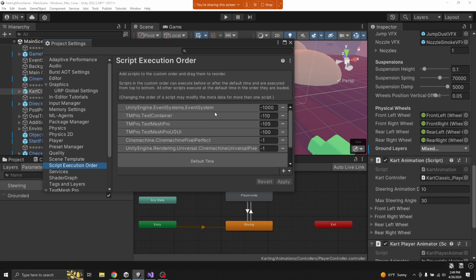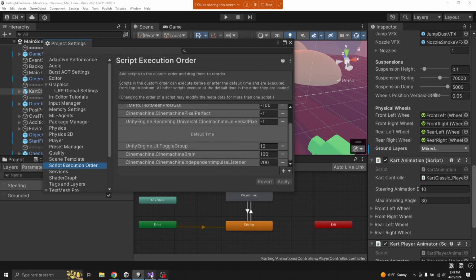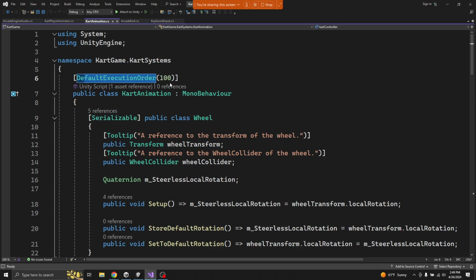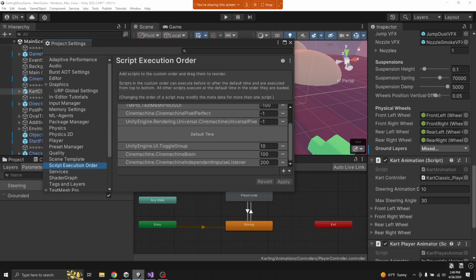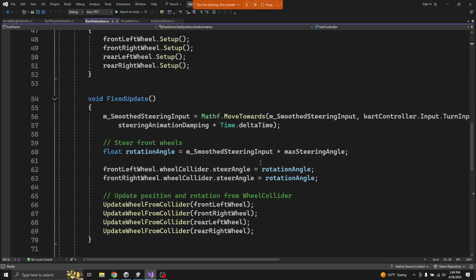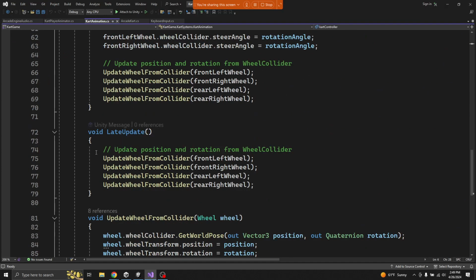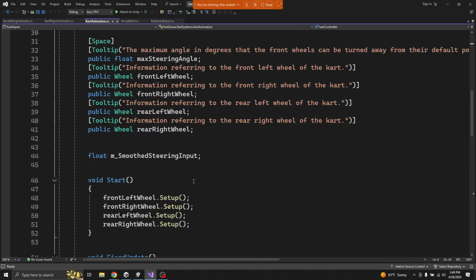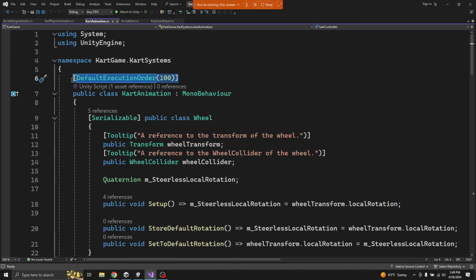But anyway, you can specify an ordering of when things are done. And so this one is late, it's 100. So for some reason they want the animator to process after everything else. But I would say if you do want it to go after everything, yeah, I mean they're putting it in LateUpdate. They want it at the end of LateUpdate. They want to make sure everything is done, even if other scripts are using LateUpdate, and this is then done all at the end. Okay, so that's what this little thing is doing up here.